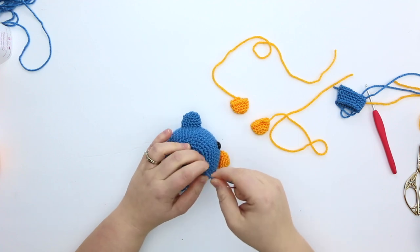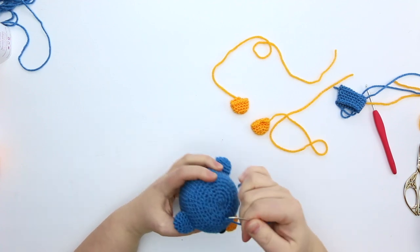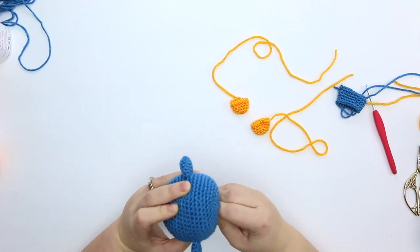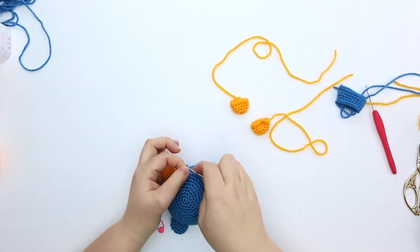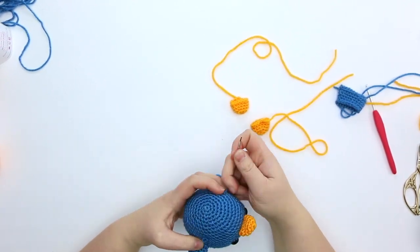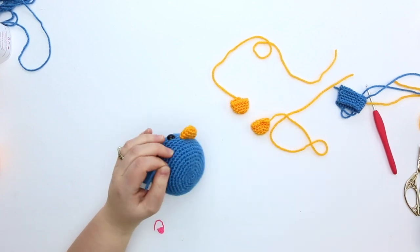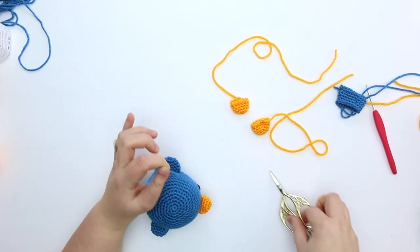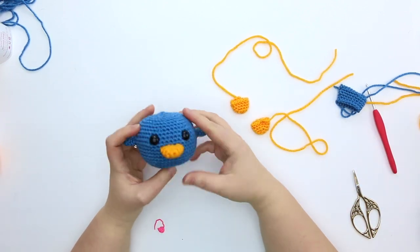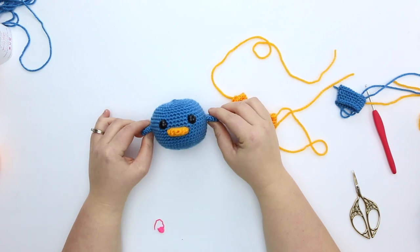Then we're going to do a double knot to secure it. Put it back through the stitches. Back into the body. One more time. And back into the body. Got a little tent, so I'm just going to pull that out. And cut my tail. Okay, he's looking much better now.